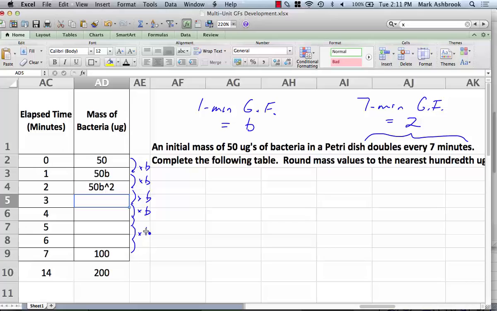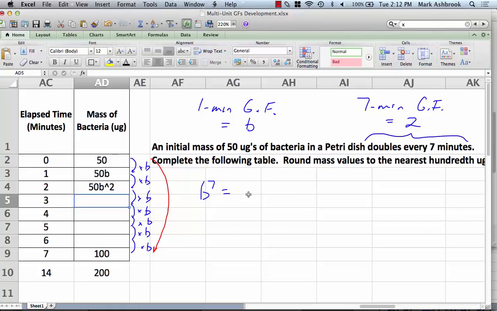Is it fair? So now, what happens here? When we multiply by B, how many times to get from 50 to 100? 7 times. I think I only drew 6 there. So we multiply by B 7 times, and that has the result of multiplying by what? It's B to the 7th, and B to the 7th has the effect of multiplying by what? 2, right?